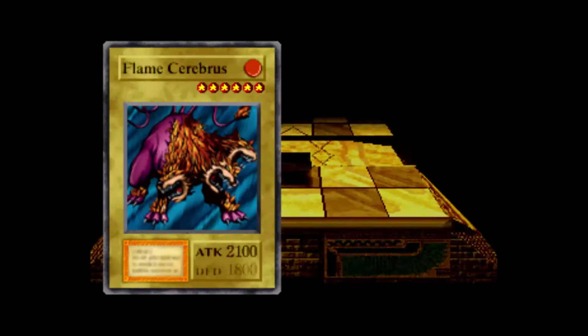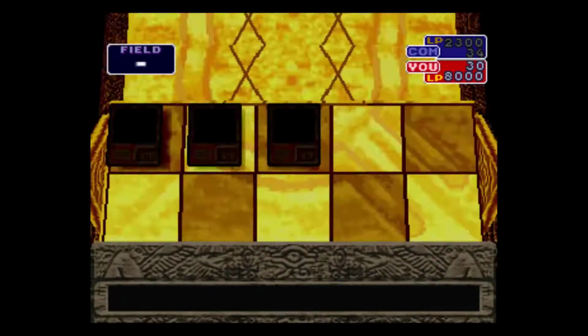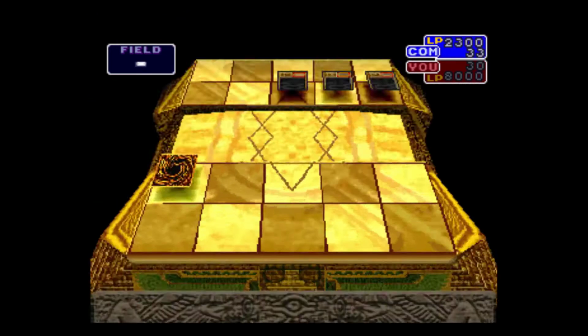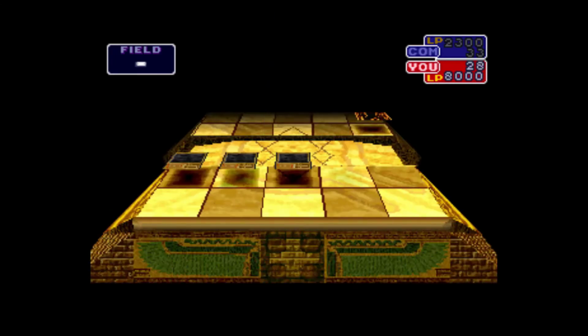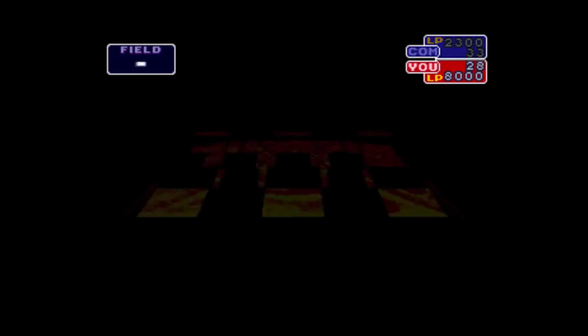You need either Job Change Mirror and triplets of it, or Time Wizard and Embryonic Beast, and that'll get you Summon Skull. But again, Summon Skull is only a 2,500 monster. Right, and it's like the third strongest actual fusion monster in the entire game, but it's not strong enough to carry you on its own. Which is its big problem.